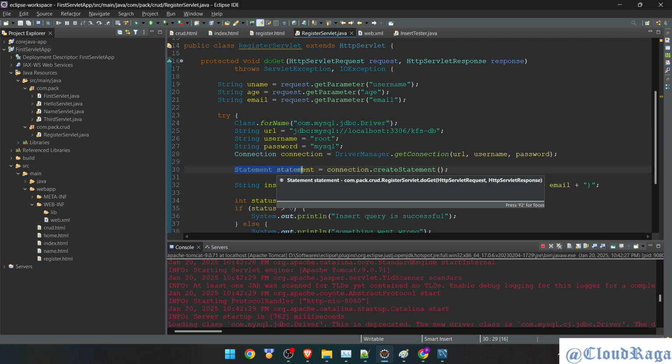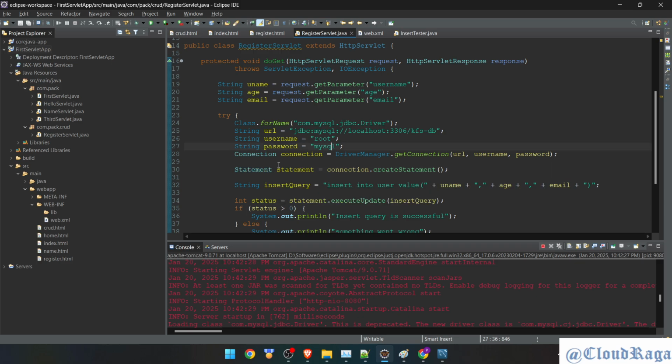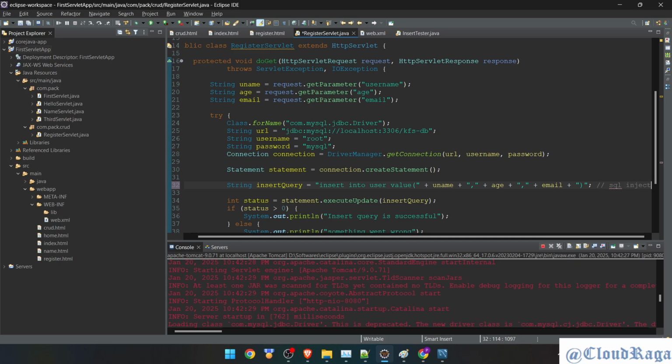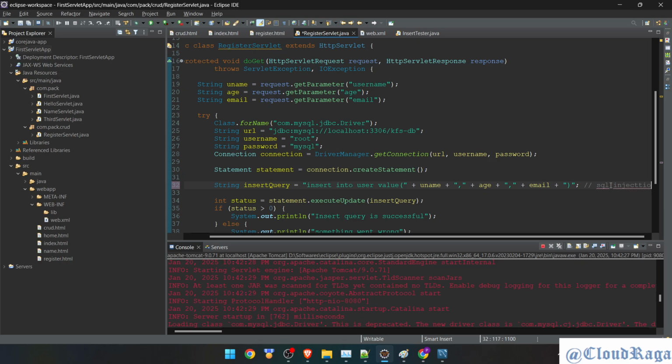This is not supported, not even suggested by developers, and this is not a way to take anything from your web application to a database, because when you use this kind of approach, we are actually asking hackers to hack our sites. We call this SQL injection issue.